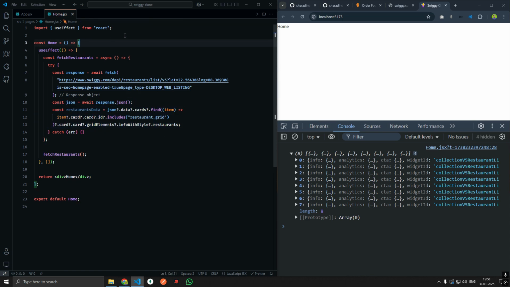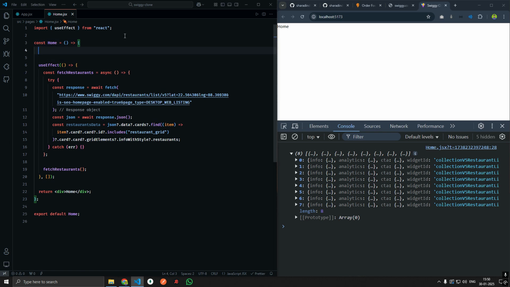Now we have to render all the restaurants array in our app. We can do that dynamically: first it can be a blank array, and when I get the restaurant data, the data will be shown on my page. To do that, we'll use another hook known as useState.